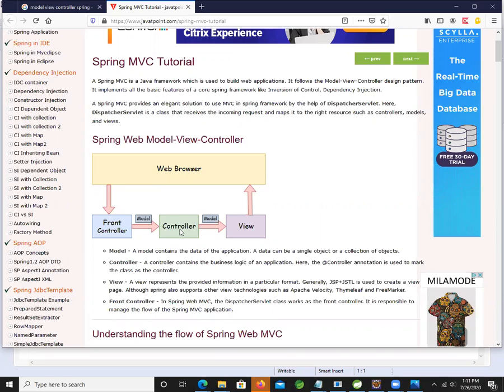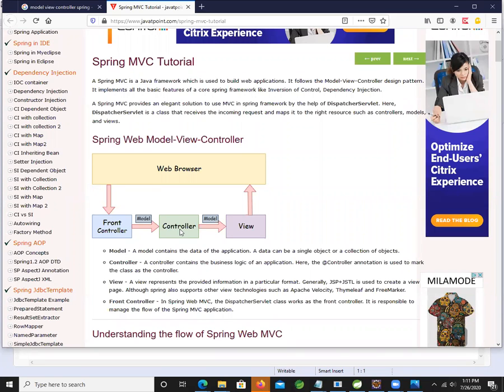Now what we are going to do is put something, a model, inside the controller. We are going to prepare a model inside the controller and transfer the value of this model to the view, which is our JSP. How are we going to achieve this?